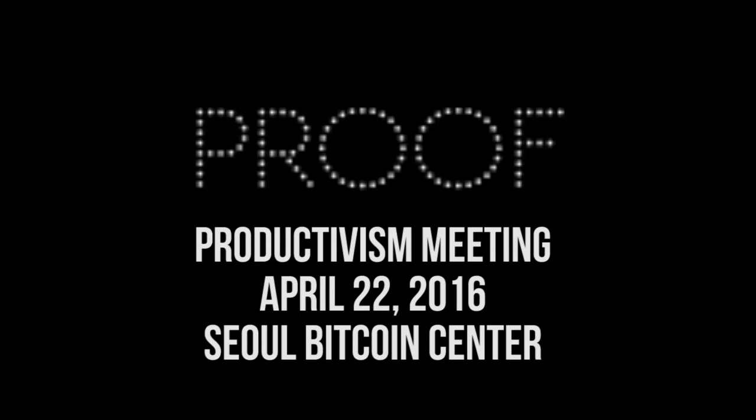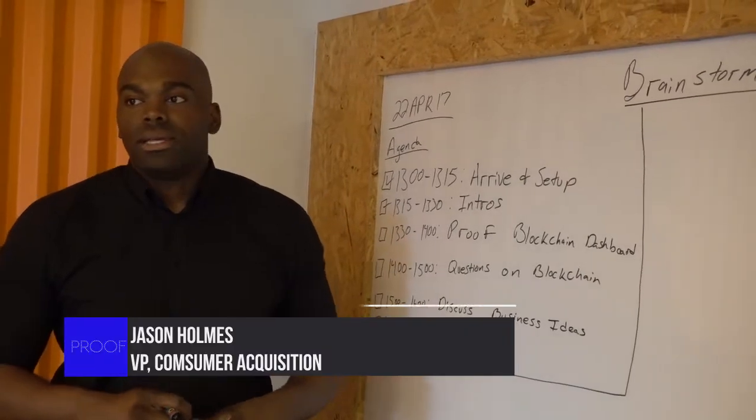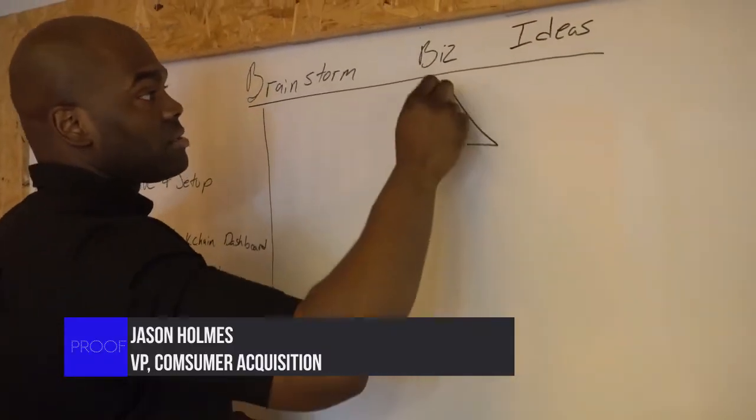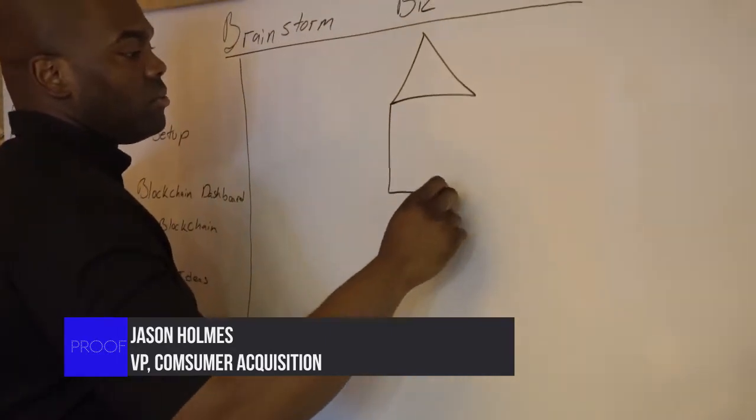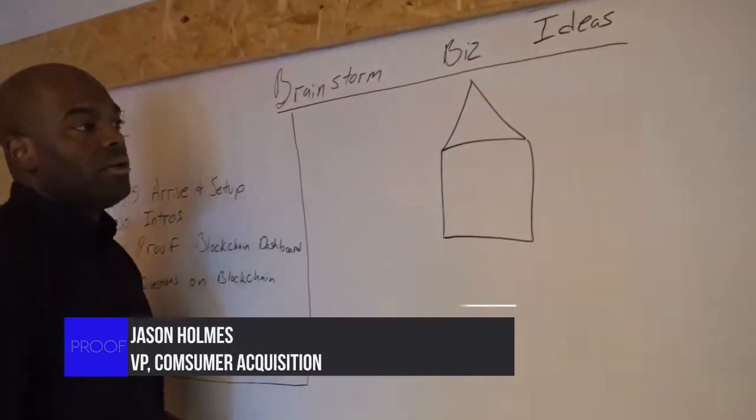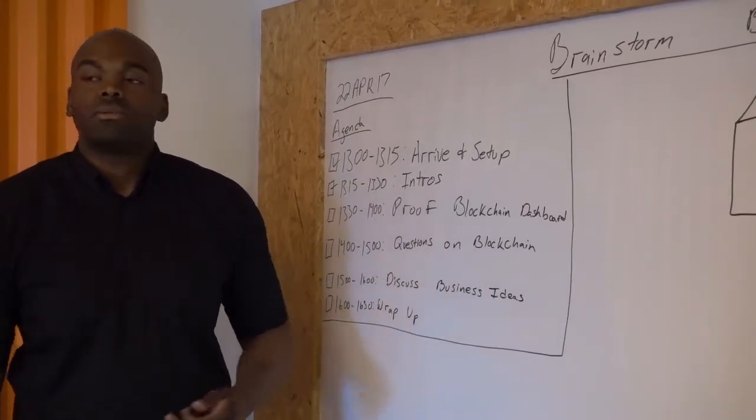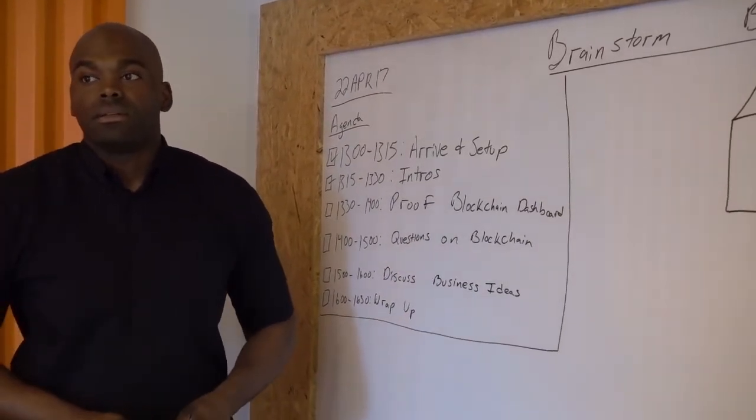Proof is a platform that allows people to buy fractional ownership in assets. In particular, we're going to talk about housing because with the productivism project we mainly are focused on how can we make it where people can buy, have ownership in real estate without making a lot of money.